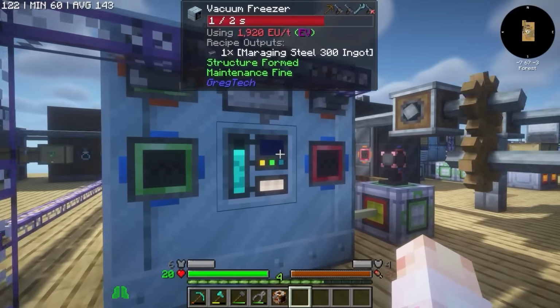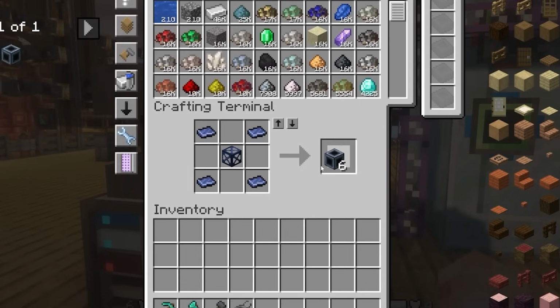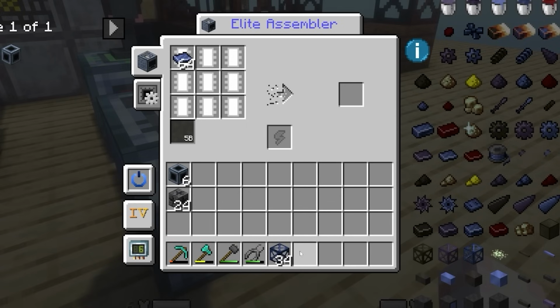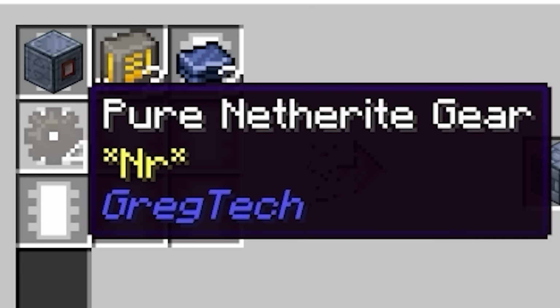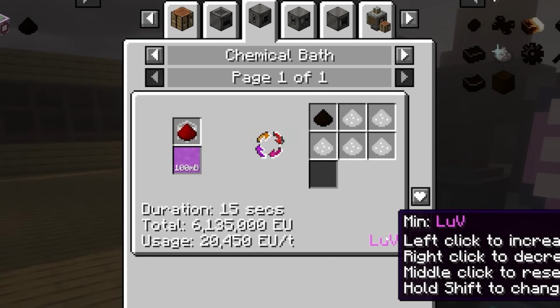I can still overclock. Luckily, our Meraging Steel is ready to be cooled within the vacuum freezer, and that means we can go ahead and process it into proper stress-resistant casings and all the tungsten-y bits as well. All we need is the controller block. That's pure netherite. That's not good. Pure netherite needs ludicrous voltage technology to access that, and I barely have any insane voltage tech.